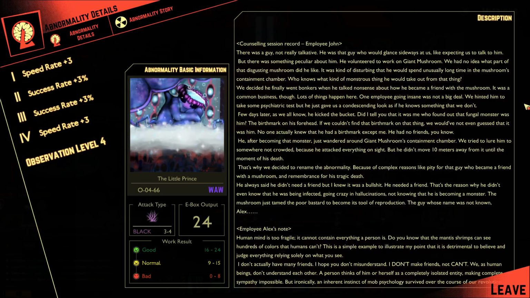He needed a friend. That's the reason why he didn't know that he was being infected. Going crazy in hallucinations, not knowing that he was becoming a monster. The mushroom just tamed the poor bastard to become a tool of reproduction. The guy whose name was not known, Alex.